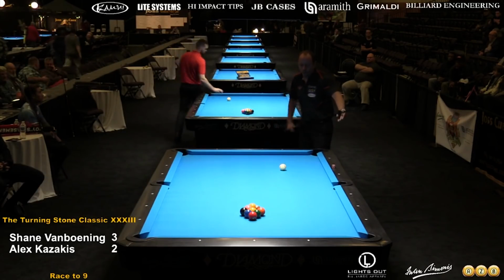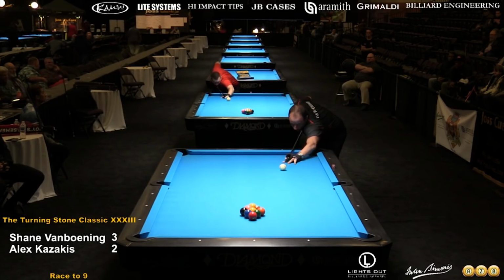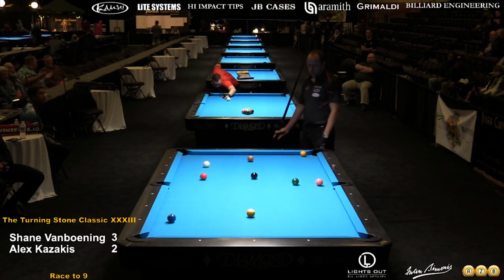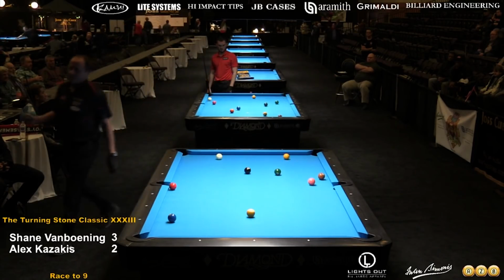So Shane's breaking from the same spot. Let's see if the 9 moves at all. If the 9 moves, you know he's having difficulty getting the 2 and 9 locked up. Well, that was a better rack. The 9 did not move. And Shane came up, he about made a ball, and he's looking great.